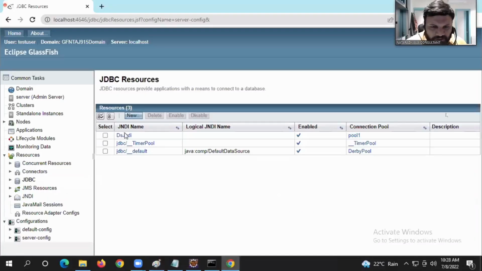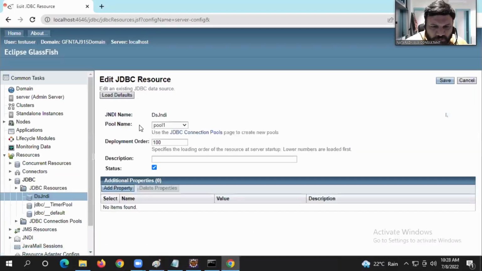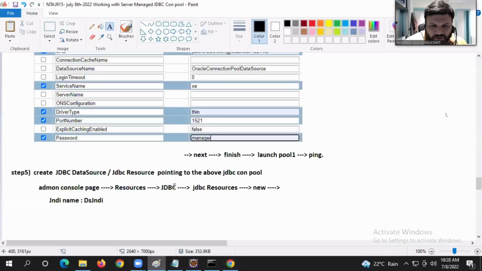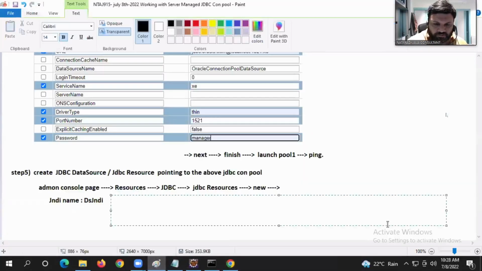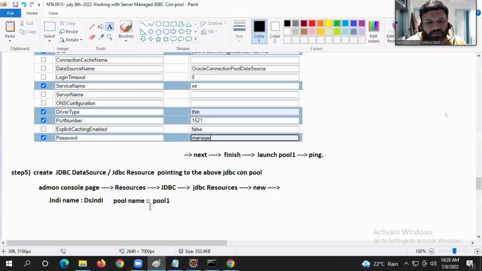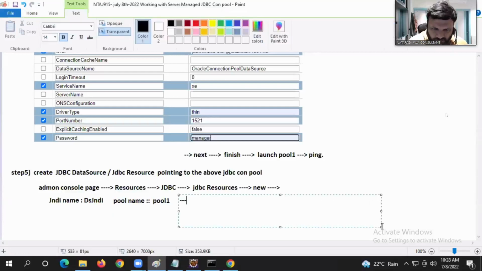Pool name. What is the pool name? Pool name: pool one.